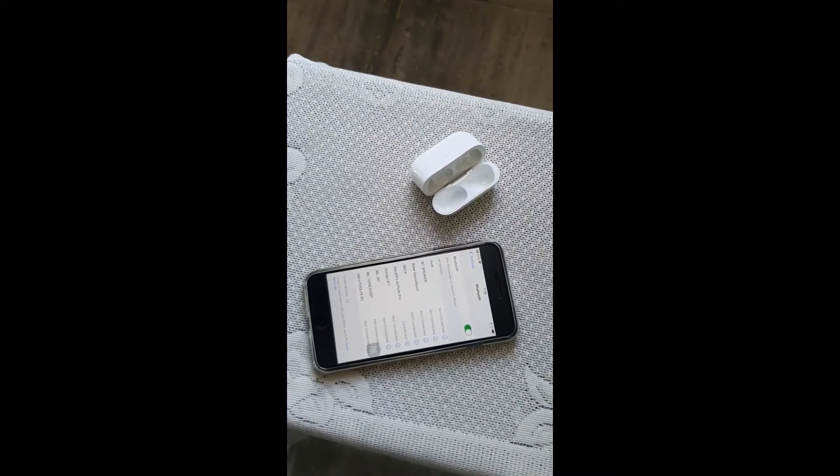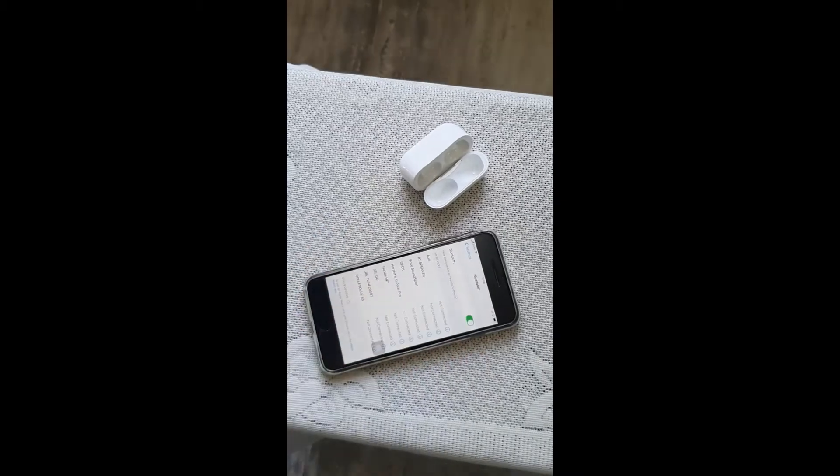Now I have both AirPods in. The fit and finish of these AirPods Pro is much better than the previous AirPods because of the silicon bud. I can do workouts and gym and everything much better because these silicon buds fit nicely in my ear — small, medium, and large tips are included in the box. Playing a music song to test sound quality — at just 50 to 60 percent volume I can hear it very clearly, and at 100% it's very loud. The sound quality seems to have improved quite a lot.